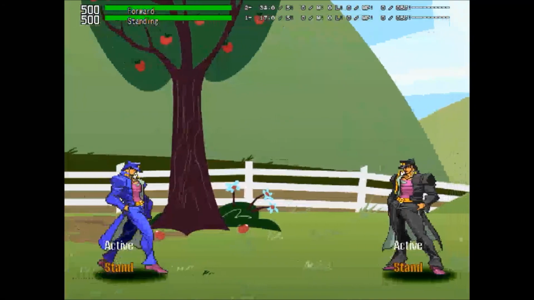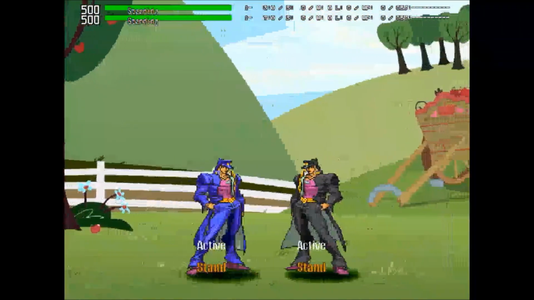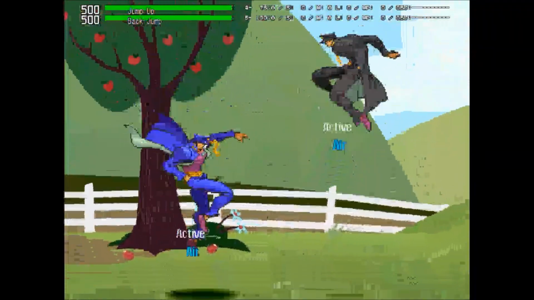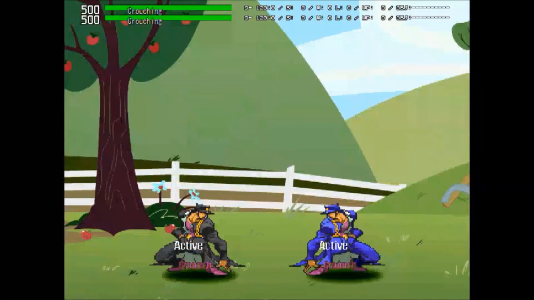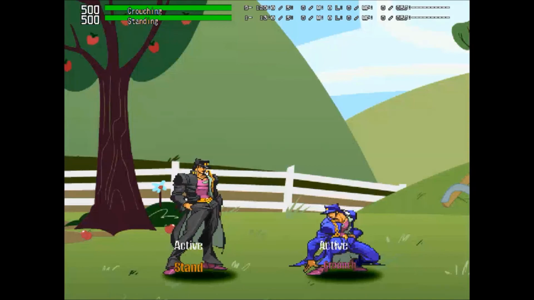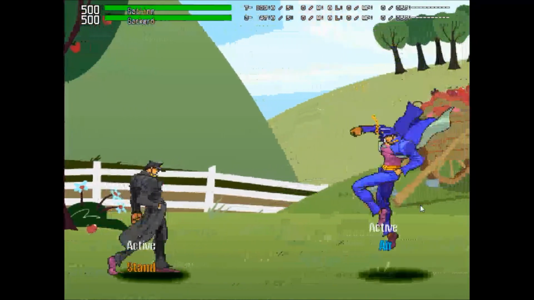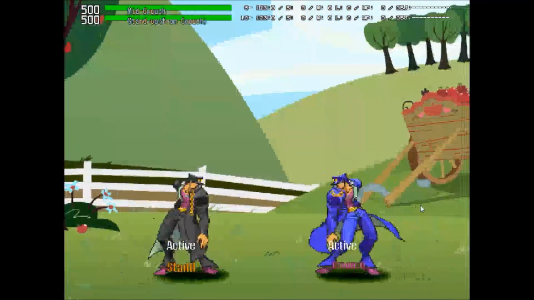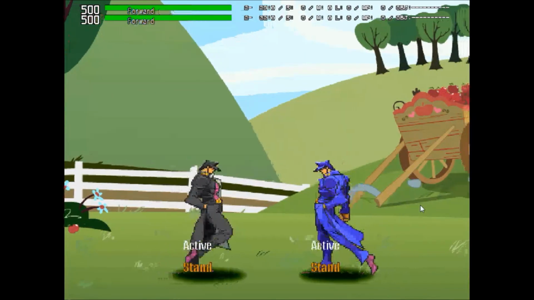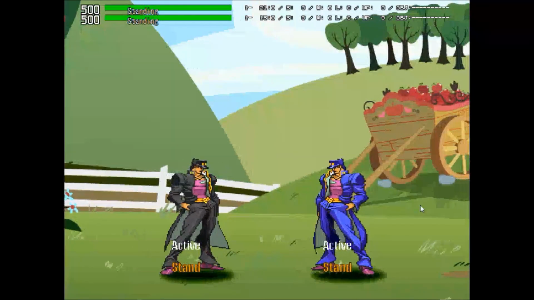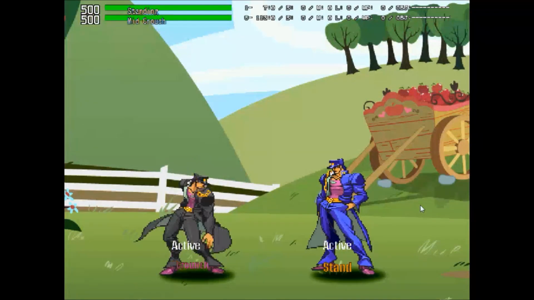But the reason that works with the crouching animation, and I couldn't make it work with the falling animation, is because the crouching animation is always set to be active. As you can see here, there's this little text that says active, and when you do an attack or whatever, it counts you as inactive, which means you can't do any actions until that action is over. I'll try and find a way around that in the meantime, let you know if I find anything, but I'm not sure if I'm going to go any far with that.